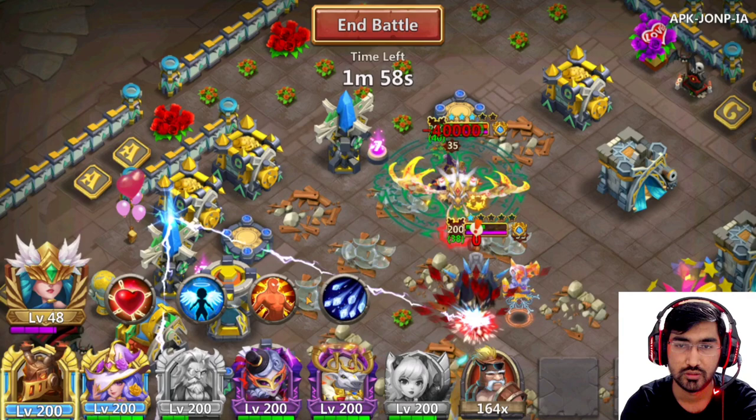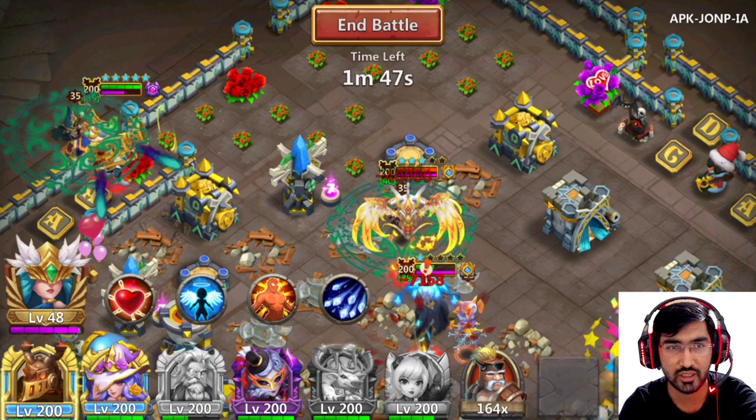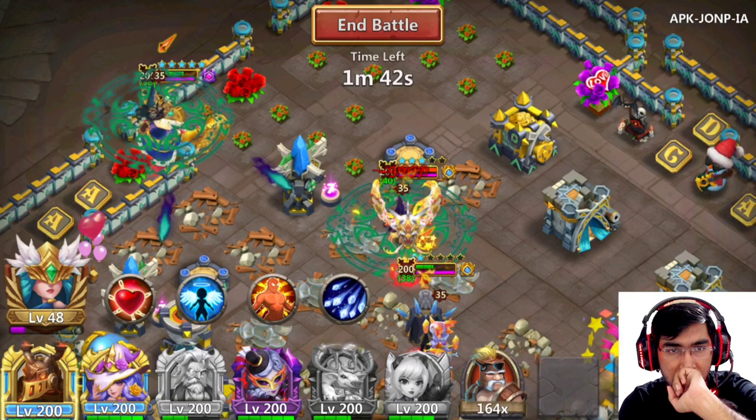Let's just use the Thundrahoof to just one shot him. Come on, Thundrahoof, you can just one shot him. You don't need Zero to one shot him. You have inbuilt capability. He just stopped there, Thundrahoof. Why?